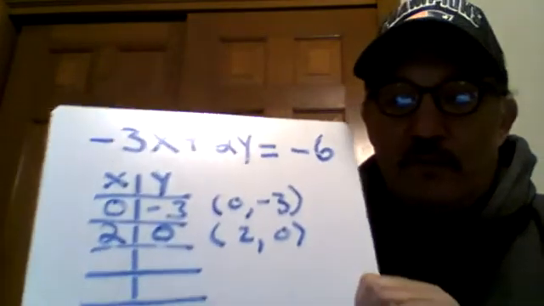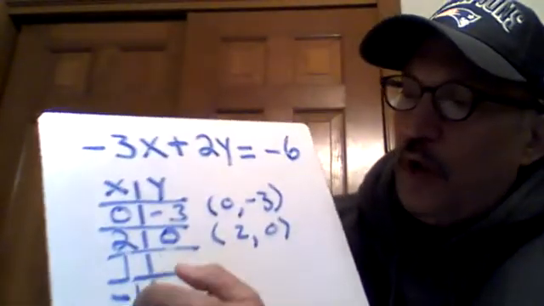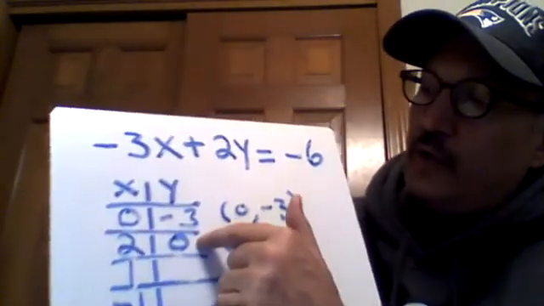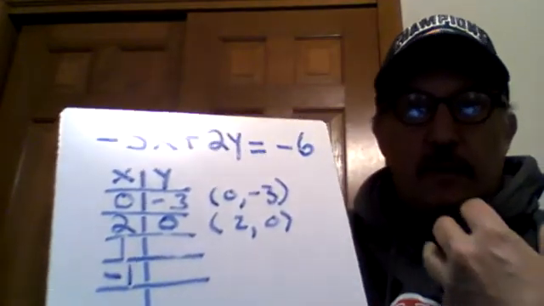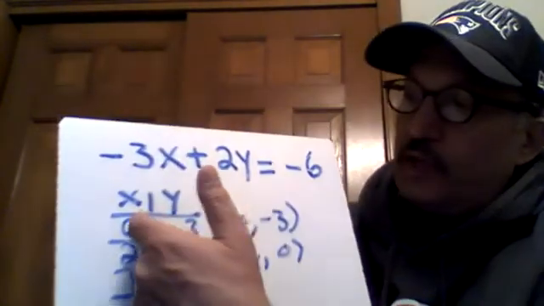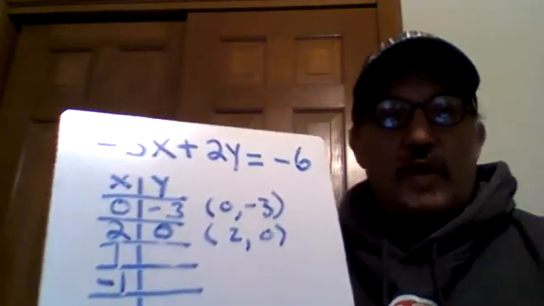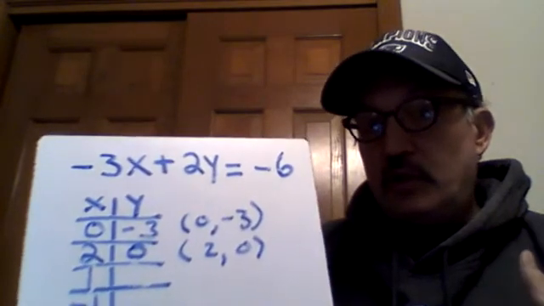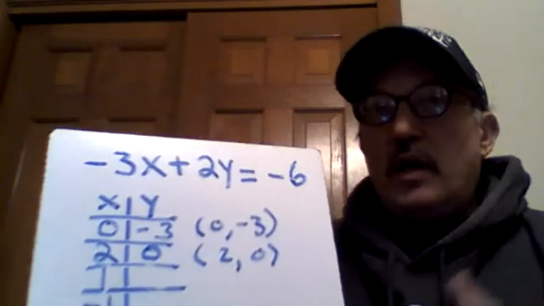Let's do a couple more. Let's try x equaling 1, and then we'll try x equaling -1. Now, back here, I tried y is 0 because I had a specific goal of getting the two intercepts. First, I chose x equals 0, then I chose y equals 0. But typically, we're going to start with x. And when we use the other form of the equation, which I showed you at the beginning, we're always going to start with an x there.